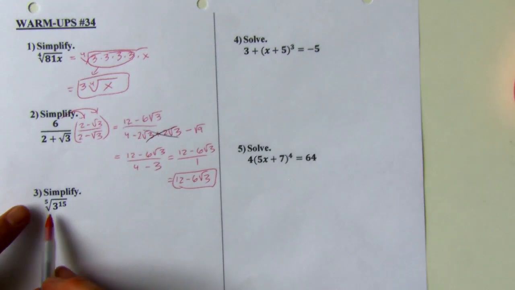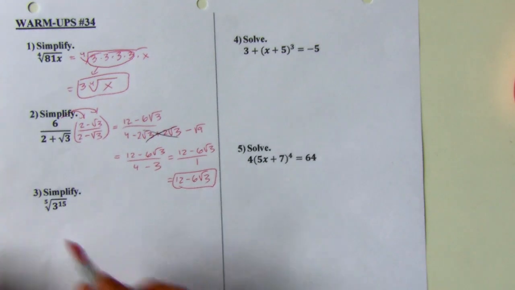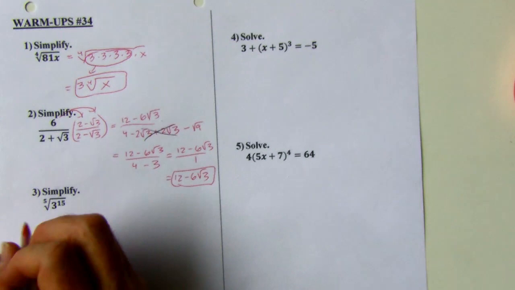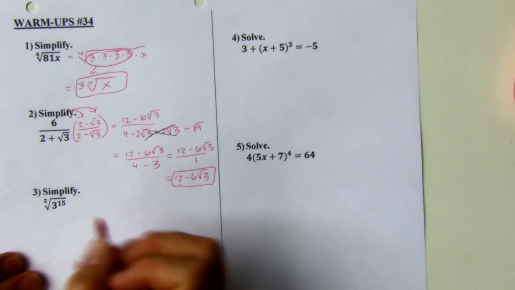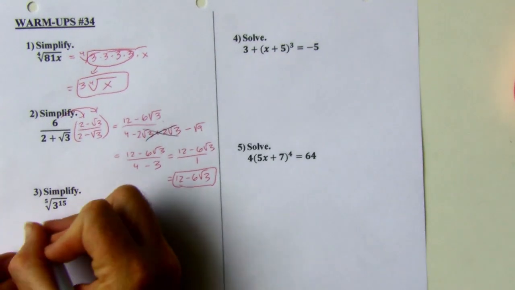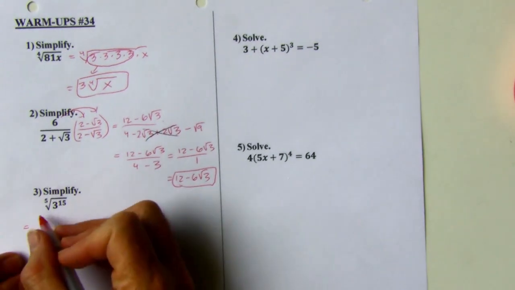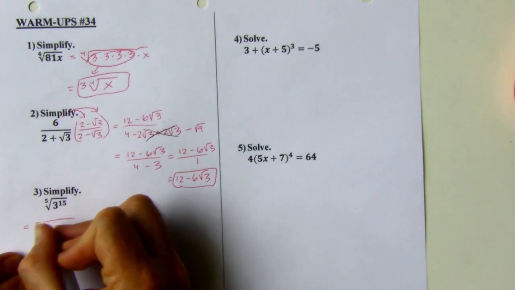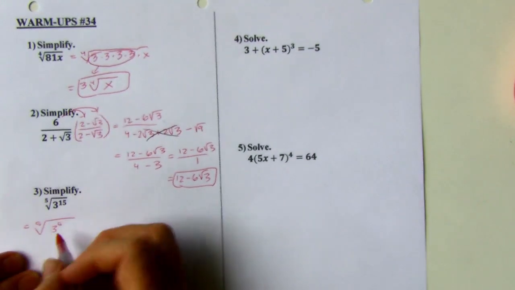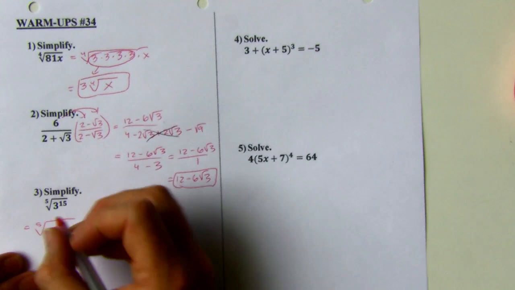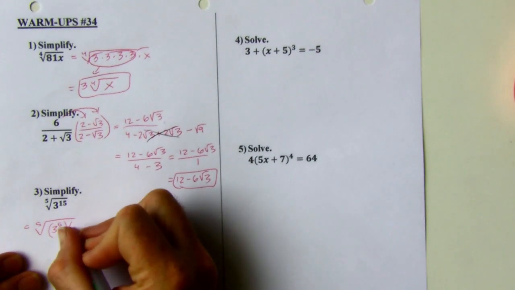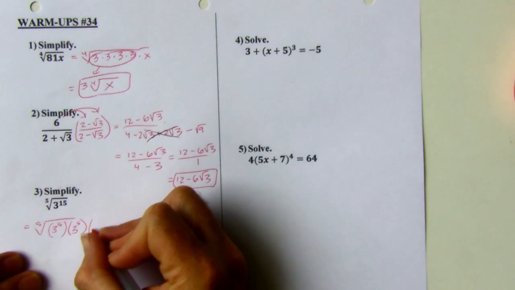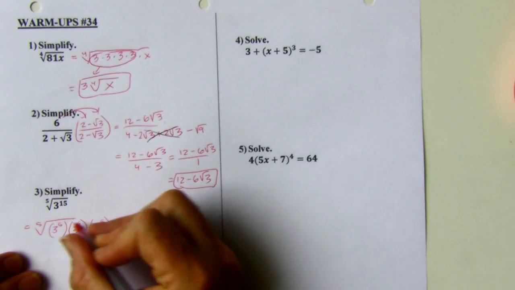This time I've got a fifth root, so I'm looking for quintuplets. And I've got 15 of these 3's. So you could write out 3 times 3 times 3 15 times if you wanted to. But I'm just thinking, how many sets of quintuplets am I going to have? So there's a set of quintuplets, there's 5 3's, right? And hey, here's another set, so that would be 3 to the 10th, and then 3 to the 15th is going to look like this, right?